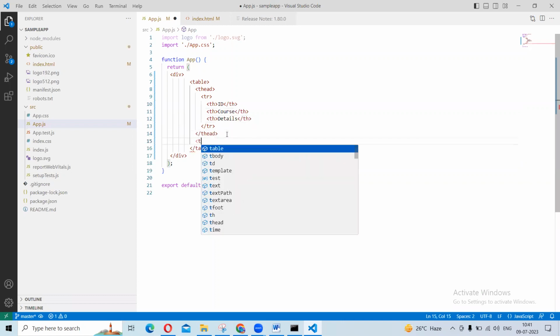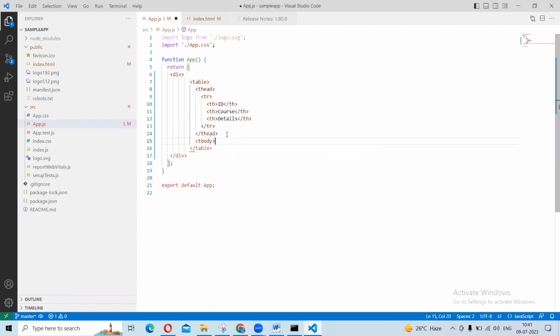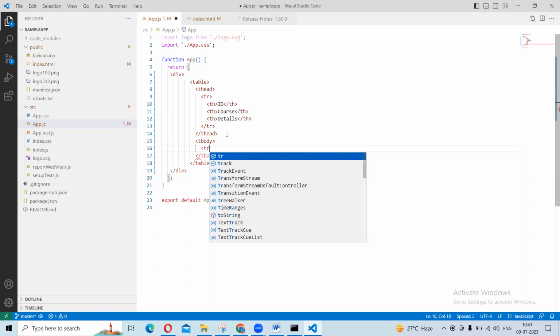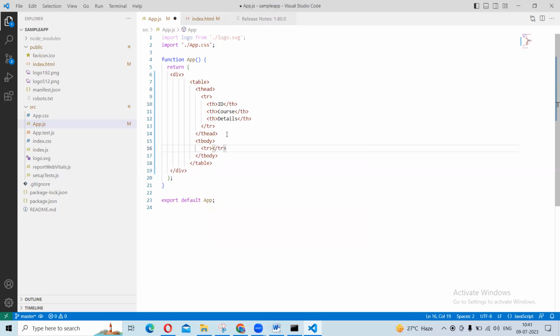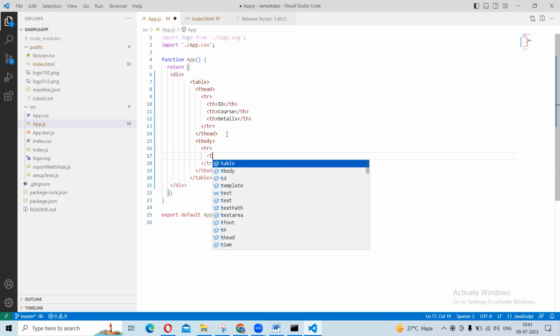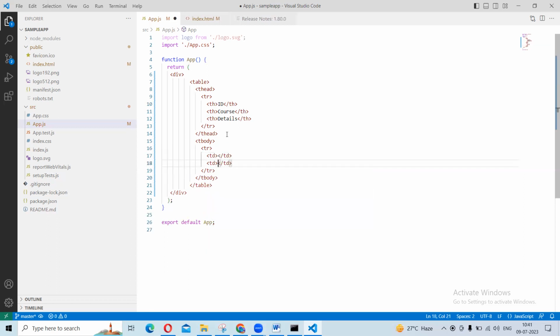Let me say tbody. Pagination is designed by using the list tag. Already yesterday I told you, right? List is used for menus and pagination. While explaining the list tag, I will explain that. Body means table row. How many rows? As per your requirement. 1 row, 2 rows, 3 rows. td, 1 td.